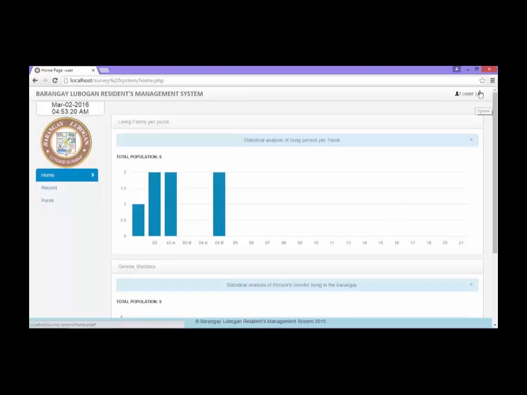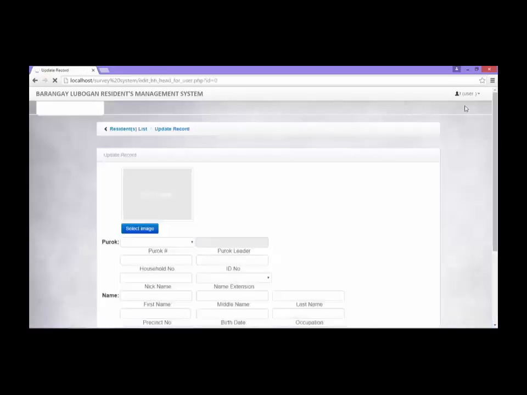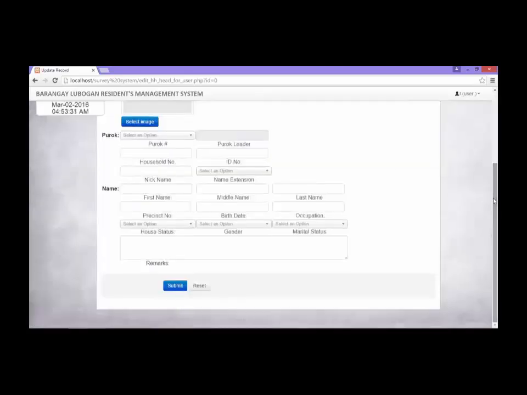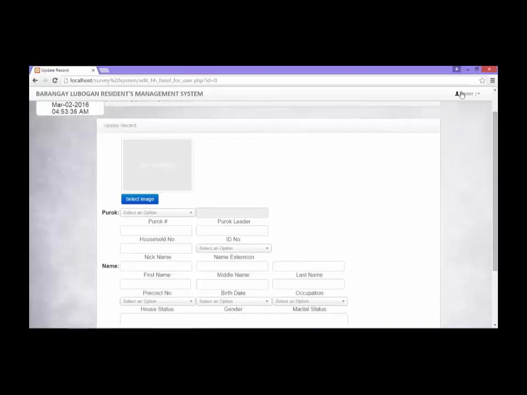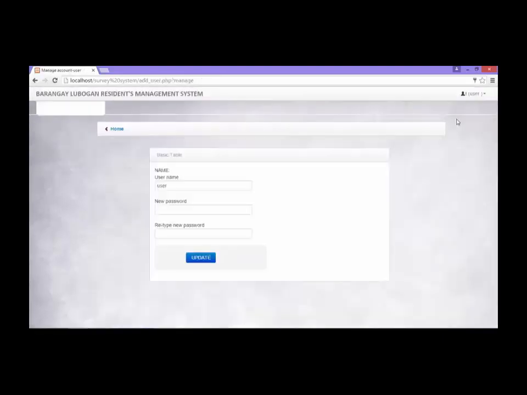Then in this side, you can update the personal records here of the user. What is the username? Then manage account, user, renew password, and renew a type. So this is the update personal record.